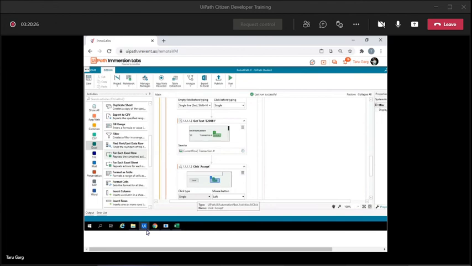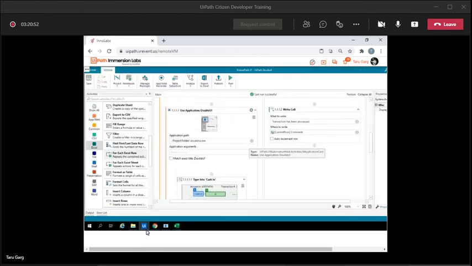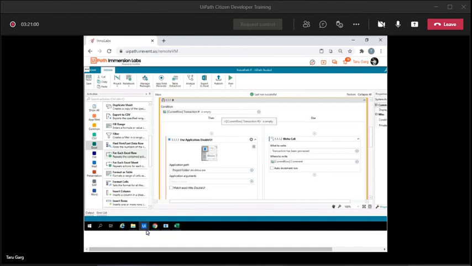Open the Excel file. Right. Now you get the correct output. Do you get where you were wrong? Okay. Do you have any doubts? Okay, yeah, tell me.